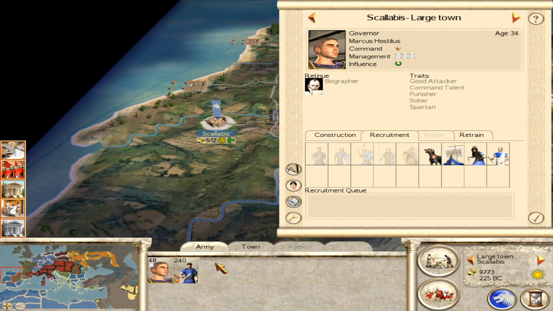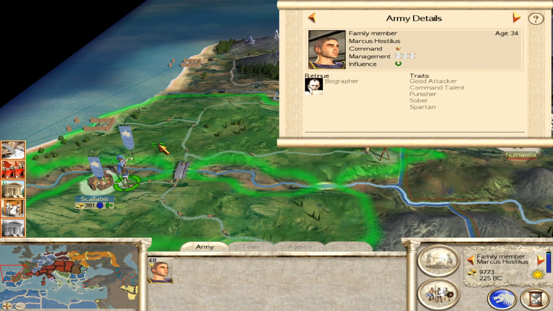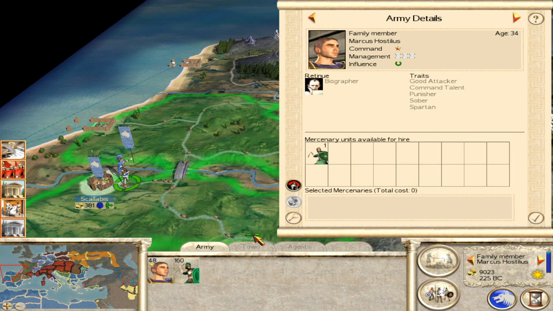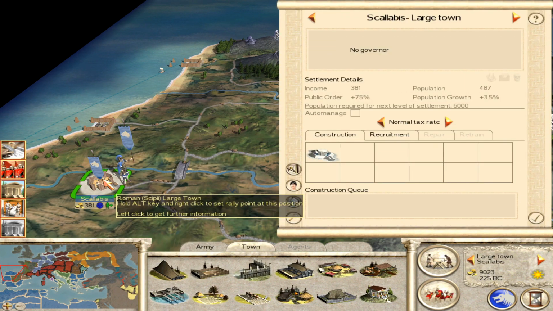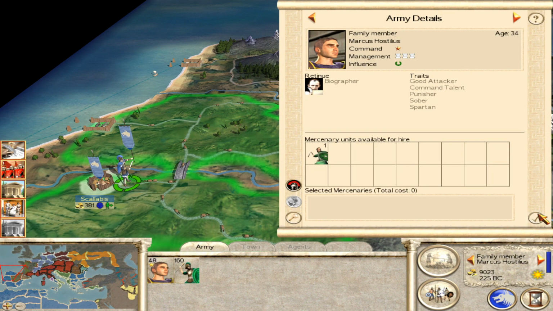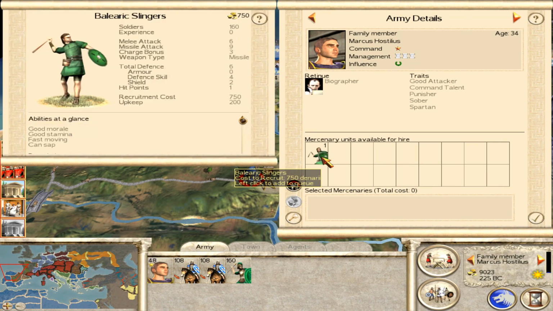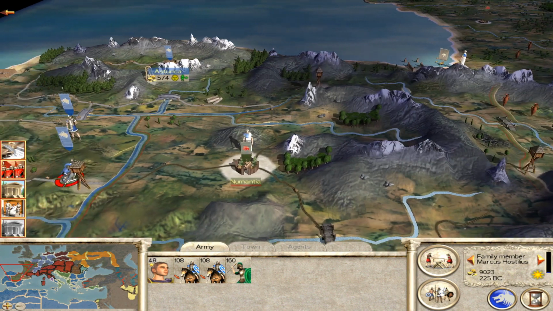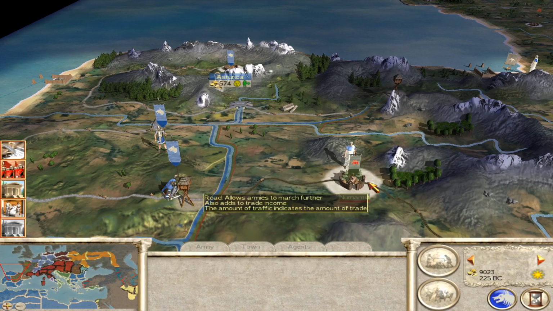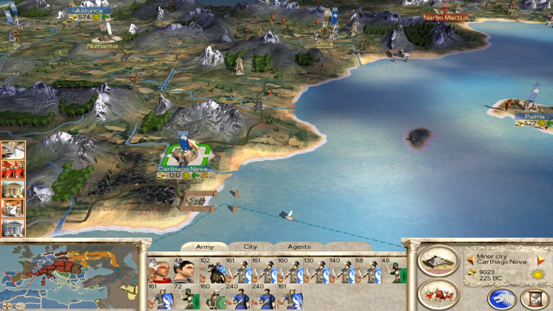Yeah, they look fairly happy here. I'll see if I can send Marcus Hostilius out of the town. Does drop them a bit, but they seem relatively happy. Yeah, I can always drop the tax rate, so let's just go over to here. Recruit some Balearic Slingers if we want to. I'm not massively convinced by these. 200 upkeep is quite a lot, and they're not particularly good units. Okay, so this isn't going to be enough to take on Numantia, due to the General's bodyguards, but should be able to start sending up a few more units soon.